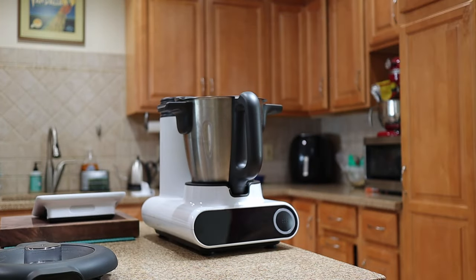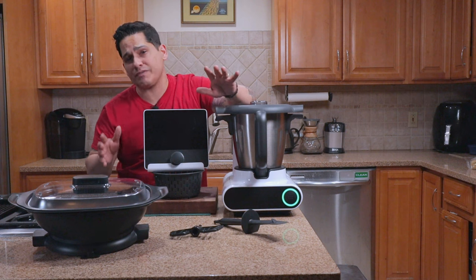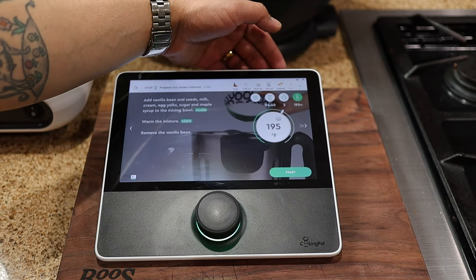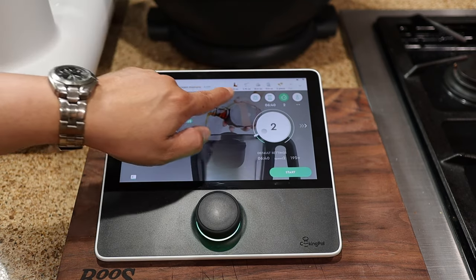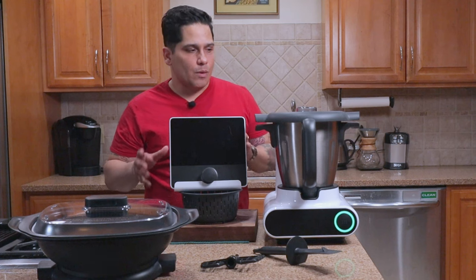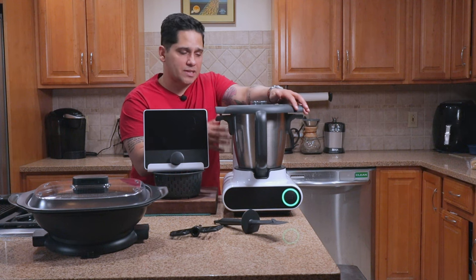So who is Molto for? Ideally, if you're a novice home cook, something like Molto should allow you to spend less time worrying about making meals. The guided recipe function claims to help make great dishes as long as you can follow instructions. If you're not confident in the kitchen, then something like this will allow you to improve your culinary prowess. Of course, Molto is not going to turn you into a Michelin star chef, but if you can't cook, this might help you bridge the gap. For more experienced cooks, Molto is going to be a little less your speed, though what you might appreciate is the easy cleanup. With the exception of the main unit and the hub, all of the components are dishwasher safe according to CookingPal, though you'll probably want to keep the plastic parts on the top rack. The device also has two self-cleaning modes built right in — you just add a little bit of water and dish soap to the mixing bowl and let it rip.